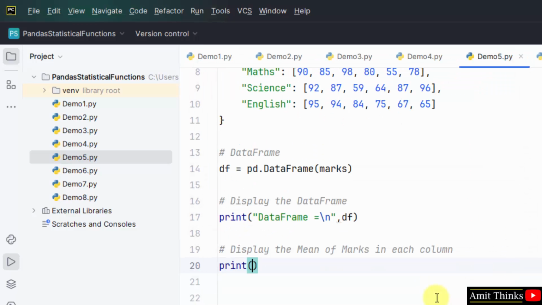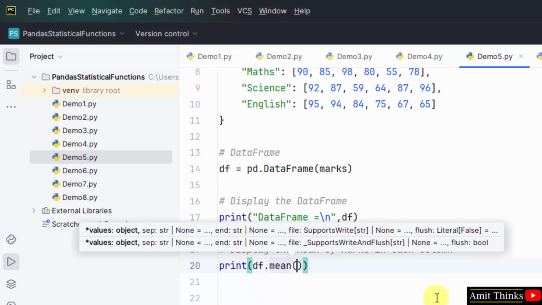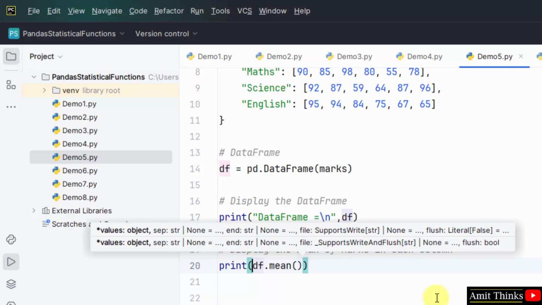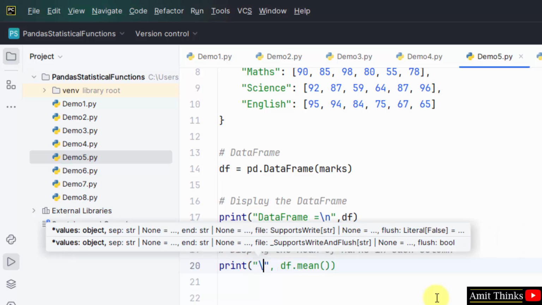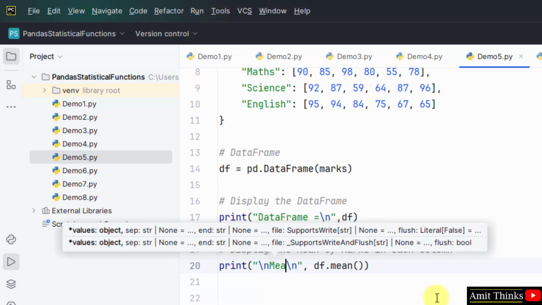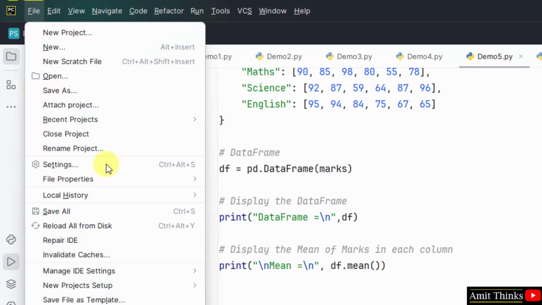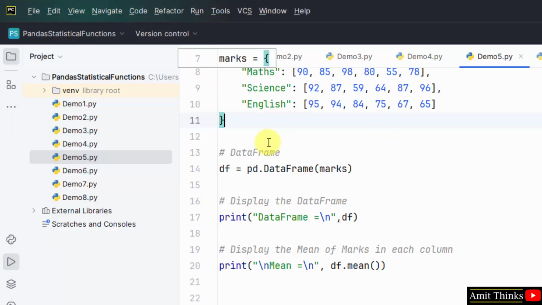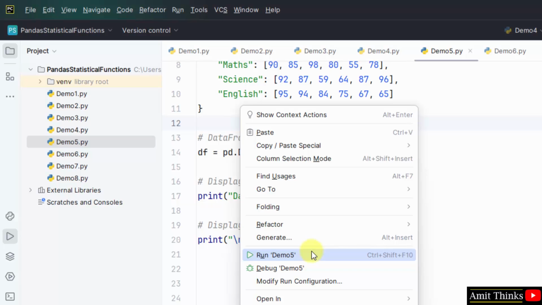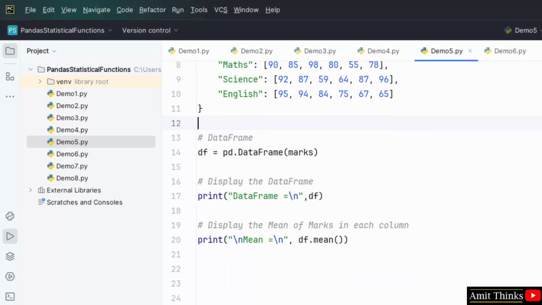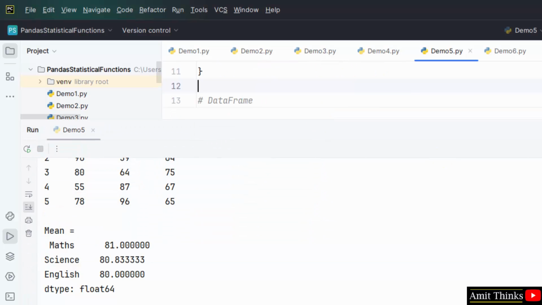Print data frame dot mean. That's it. Okay, go to file, save all, right click, run demo 5 to get the mean. Here we have the mean.